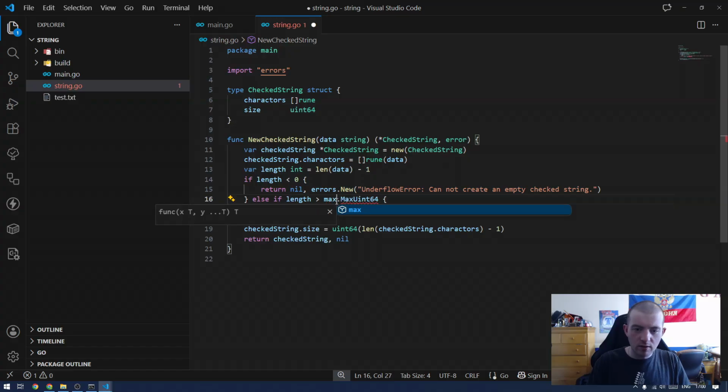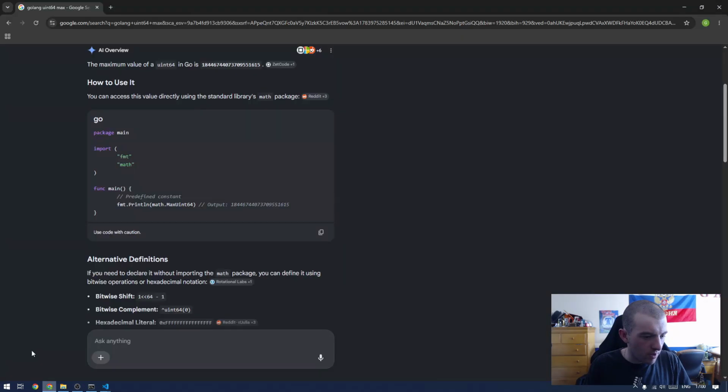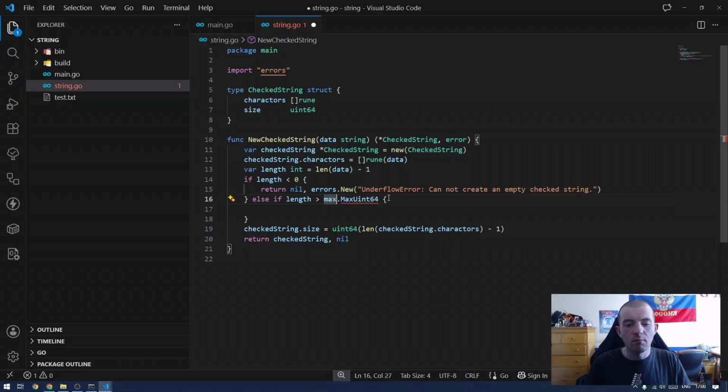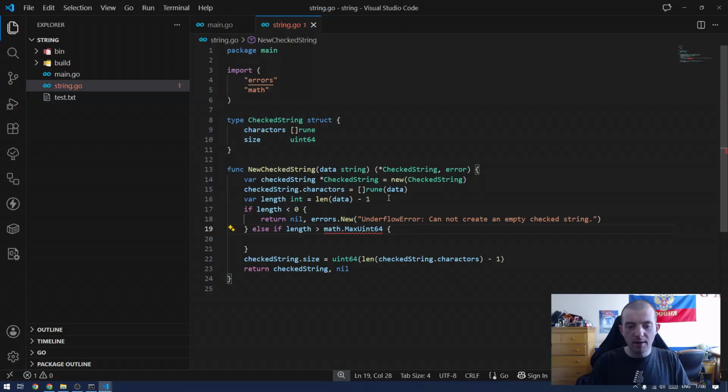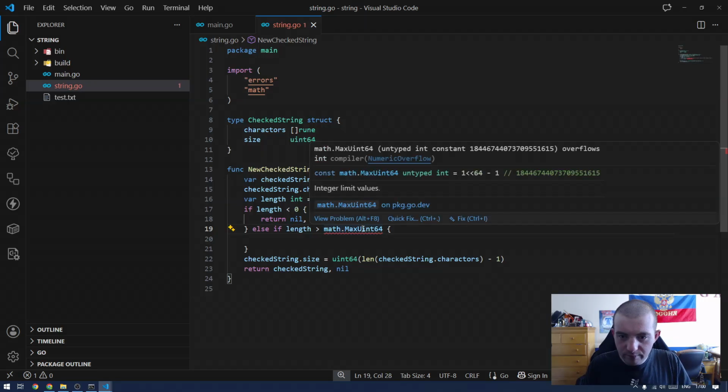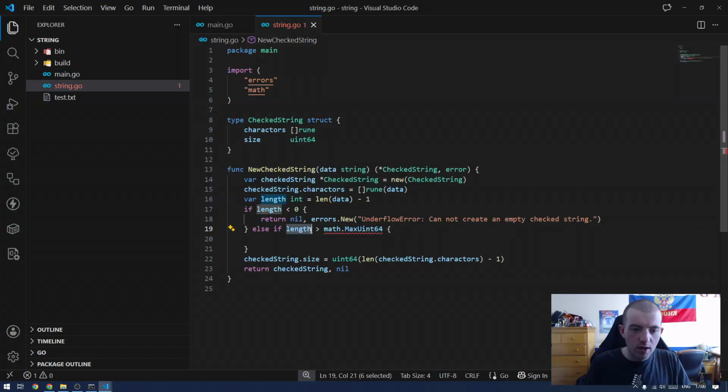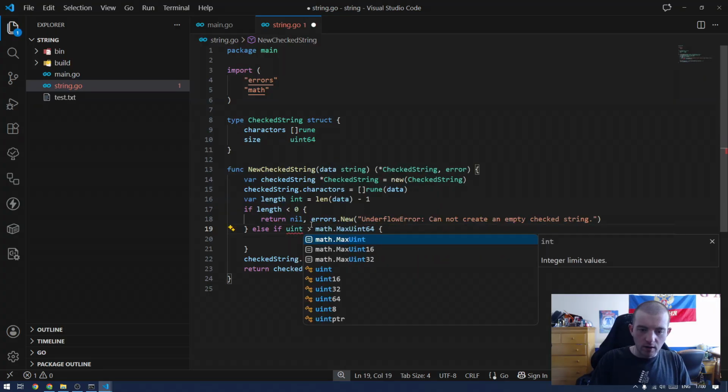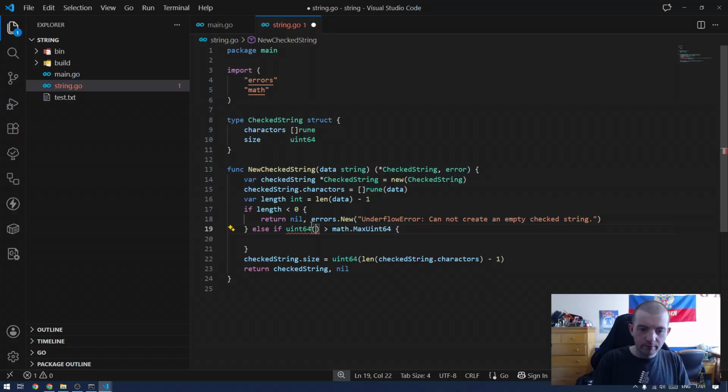Do we not have max? No. Is that a package I need to download? math.Max. Ah, okay. Math, not max. My bad. Overflows. Okay, so we'll say that is a uint64 length. There we go.